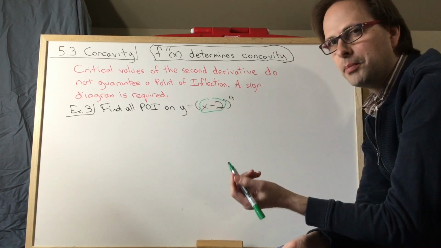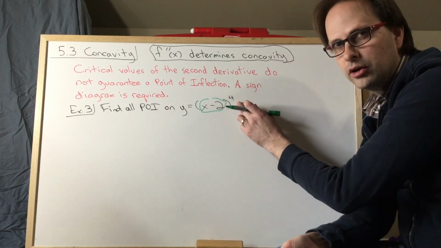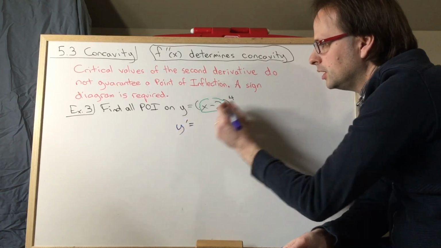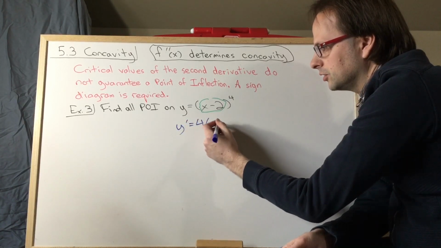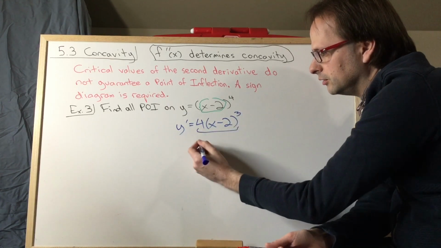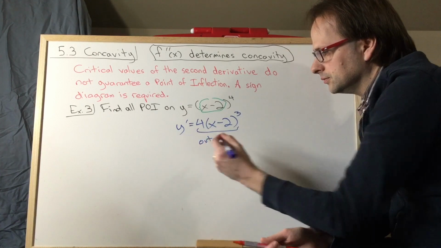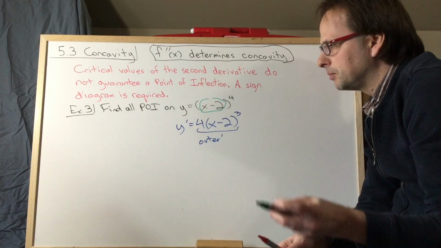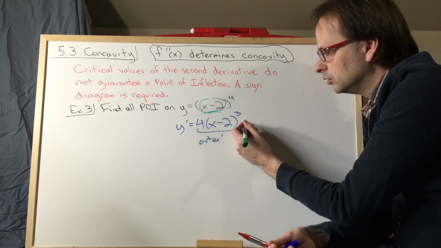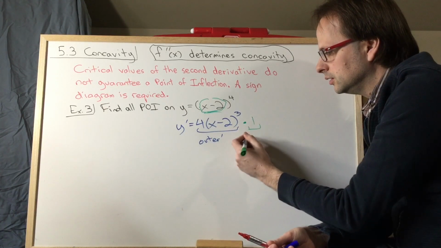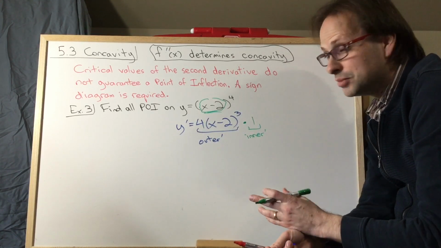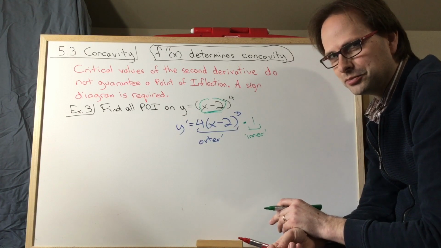Chain rule, an inner part of x minus 2 and an outer part of power of 4. So I'll differentiate it. I'll get y prime. 4 comes down front. Nothing happens to the inside yet. Power goes down by 1. That's the derivative of the outer. Now we have to multiply it by the derivative of the inner, which would just be 1. X minus 2 just goes to 1. So if you missed this chain rule, you'd probably be okay. But that would be confusing. Good luck with good judgment.